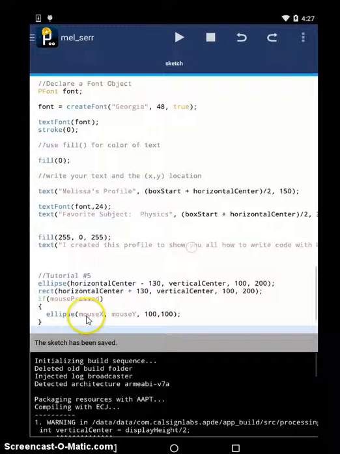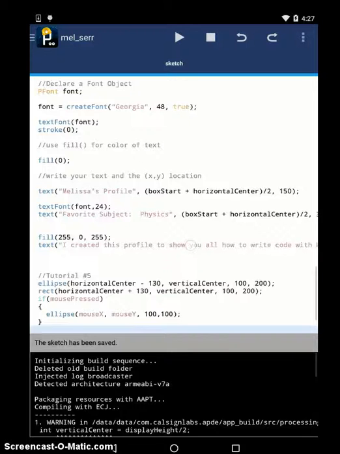Now, if you remember, these first two parameters of the ellipse function are an x coordinate and a y coordinate. Now, again, defined by the processing programming language are mouseX and mouseY, which give you the x coordinate of the current location of your mouse and the y coordinate of the current location of your mouse. And in this case, again, being our finger touch on the screen.